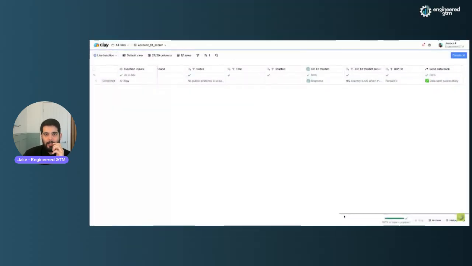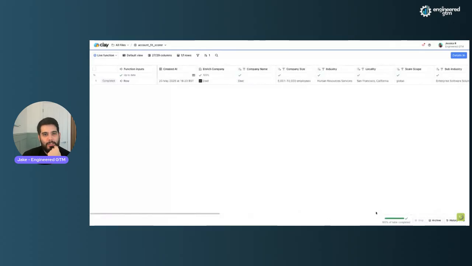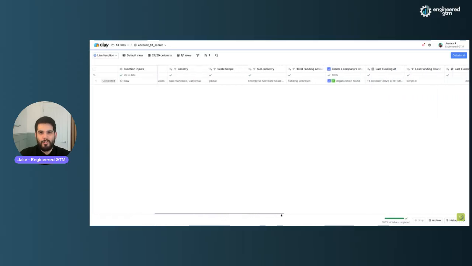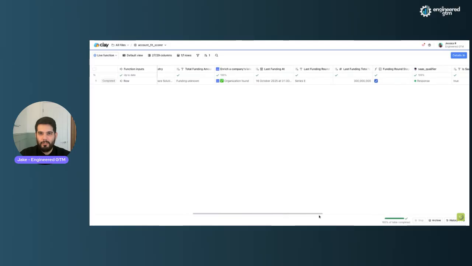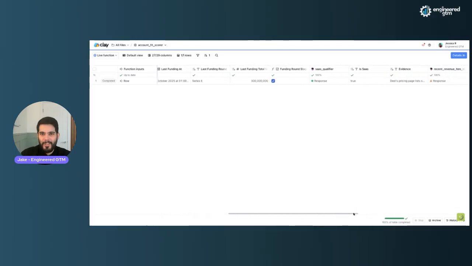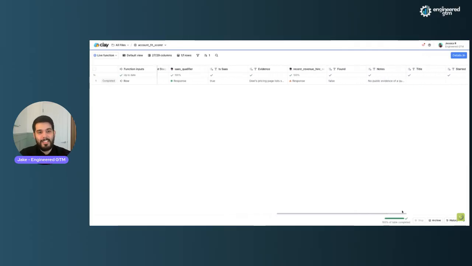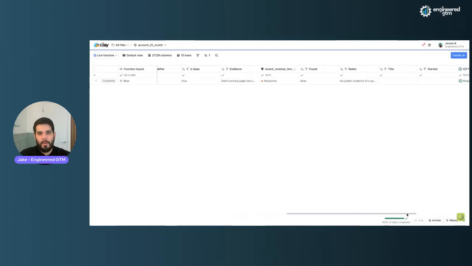So in the table here, this is our functions table, and this is all of the enrichments that we have set up. This is the piece of work that can be codified. You as an organization can decide, every time we need to qualify or score an account, what is it that we need to know? What are those data points that we need? And in here, we have things like enriching the company. As we scroll through the table, we run some additional enrichments too, to get information on things like their funding. We use some Clagent columns to understand if they're a SaaS company or not, and so forth. This is an example of what a qualification process could look like.